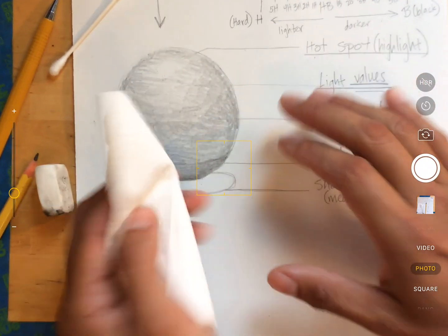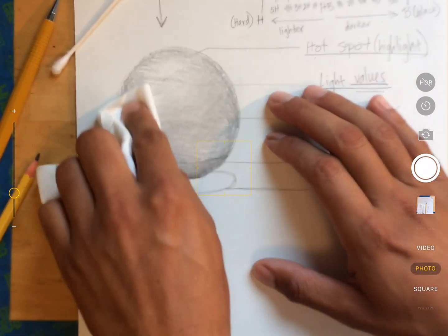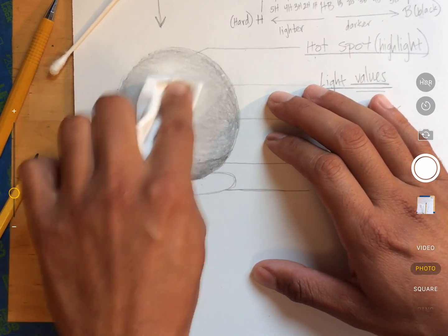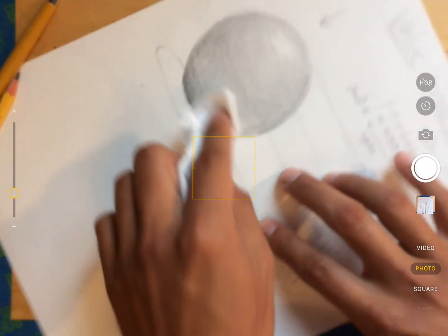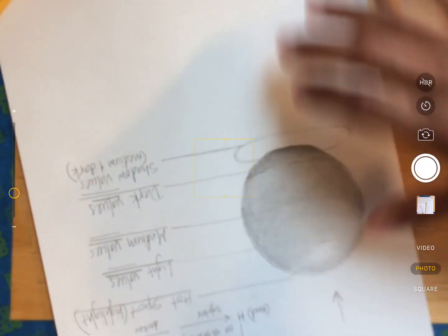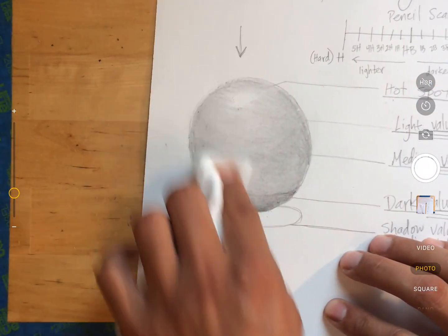And so now you grab the tissue paper or the toilet paper and you lightly rub it through and around your drawing. Stay away from the hot spot. Okay. And so what this is doing is making everything blend a little better. I am adding a little bit of pressure, right? Feel free to rotate the paper if you need to get a better grip or area. Some people will, instead of rotating the paper, move their elbow or their hand around and make it a little more difficult on themselves. I like to just rotate the paper around. Okay. So the tissue paper is used to cover big areas. The Q-tip will be used for the little areas. Okay.